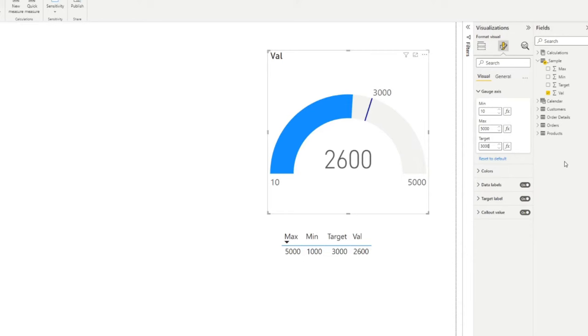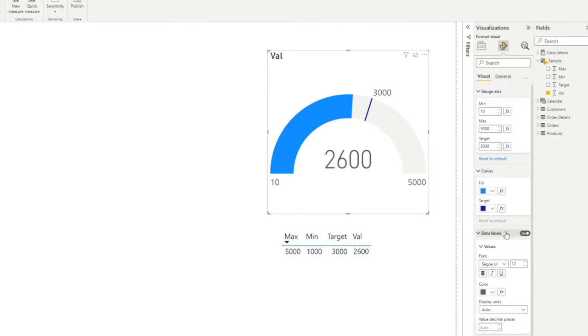You can input your values manually, or you can set them dynamically using the conditional formatting buttons right next to each of these settings. Beyond that, there are a few things that you can customize, like font colors or bar colors, or customize the fonts even. And what's great is that a lot of these properties you can also use and control dynamically using conditional formatting, which I'll show you in a little bit.